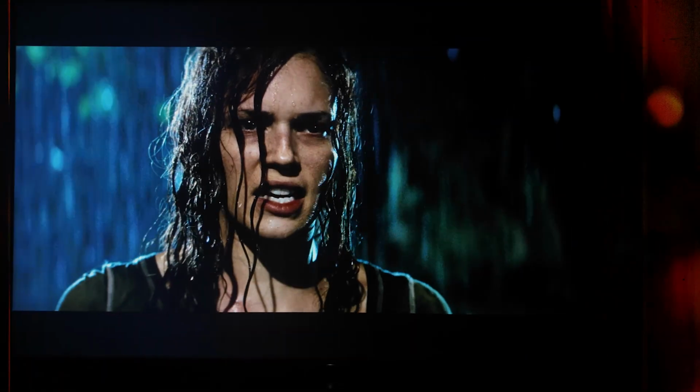But at the end, when this fight goes down and they're in and out around this barn, you have the colors from this barn. It's nighttime. The lightning's flashing. You see the rain falling behind them. I mean, you see it in such detail. You see every individual raindrop. If you look close enough, you see little bits of water and dirt and grime on their face. When Jason turns, you see the grime and gore and stuff on his neck and face. It is just outstanding in detail and quality.